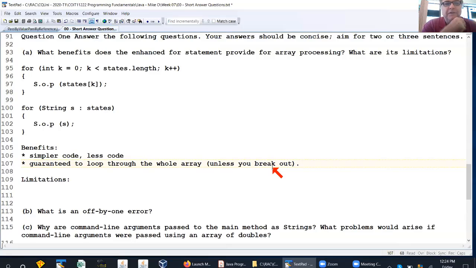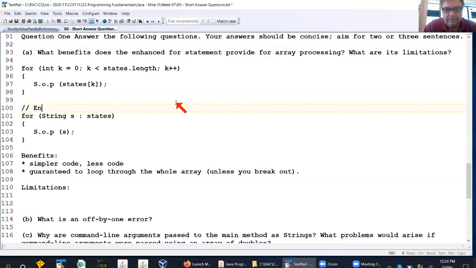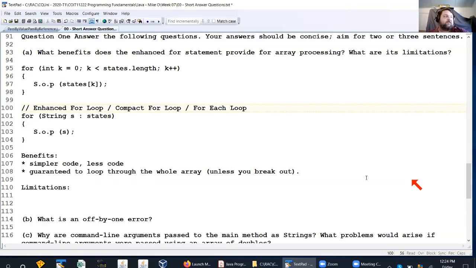And what are the limitations of the enhanced for loop? It doesn't have the versatility of a for loop, like you could start at a different point in the array or finish earlier. Exactly right.